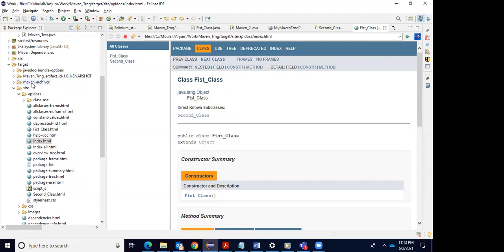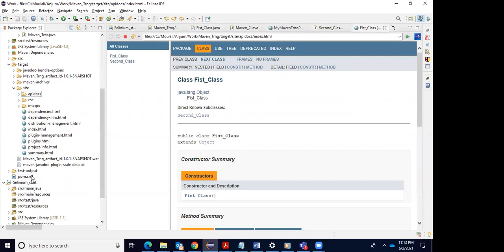But the thing you need to understand here is how to use the plugins, what is the use of a plugin, and how these plugins are marked in your POM.xml. Those are the points you need to be very clear on. Got it? Yes.